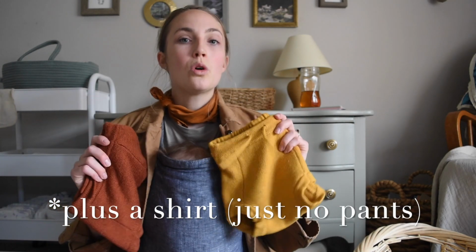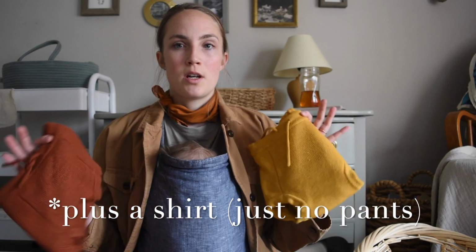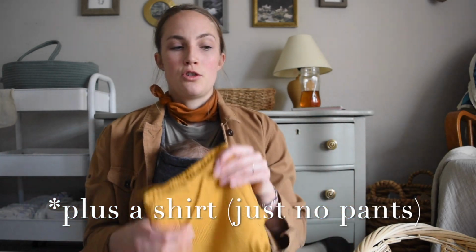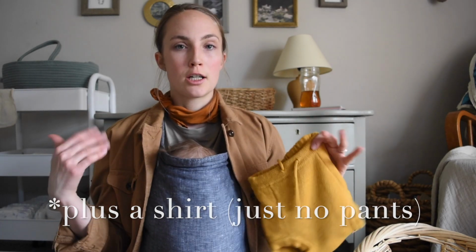The other option, which is wool diaper covers, are bulky. It's really hard to get clothes over these. In my opinion, the best thing to do is not to put clothes on the baby. If you're just at home, you just put your wool cover on top of the baby and that's it. And that's kind of what we did when it wasn't super cold. We would just do this in like a shirt. So not even a onesie, just a shirt and the bottom. As baby gets older, that's what we're going to be doing.